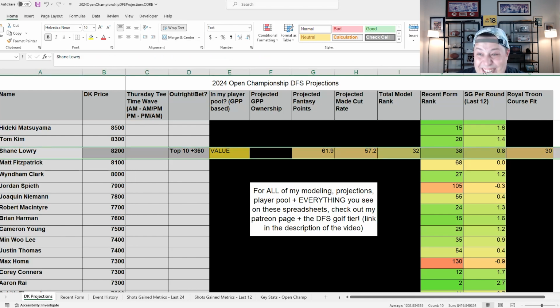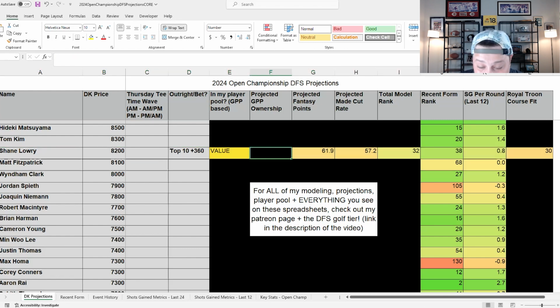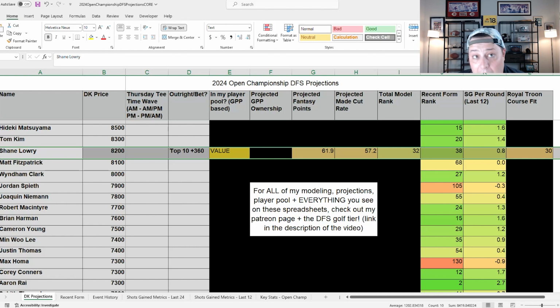Now for the second half of this video, which of course is going to be our value plays. And the first value is another former Open champion, right? Like a few of the guys that we talked about. Shane Lowry, $8,200. He's got a top 10 at plus 360. So that is the main bet that I'm eyeing at this stage.